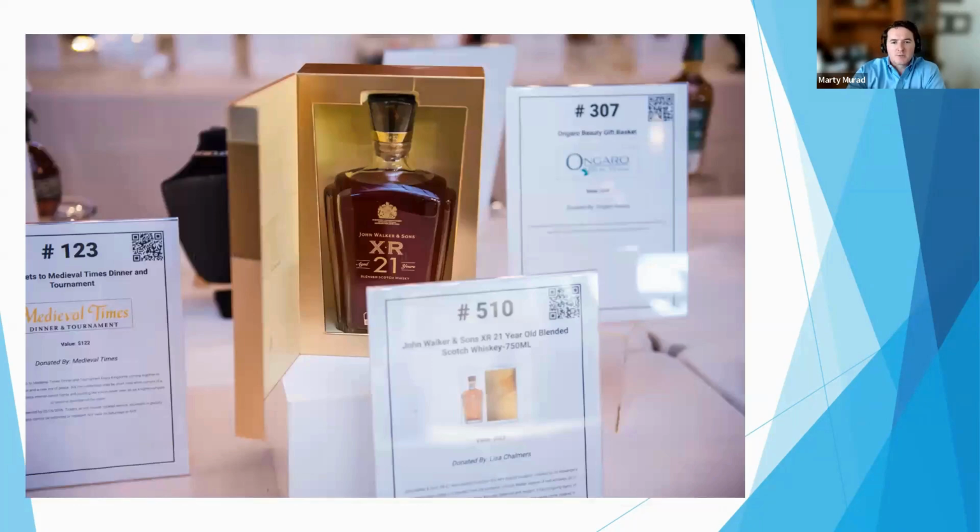So we also talk about display sheets. These are great to have them printed from your auction software. They can provide details about each item. And if you include a QR code, it makes it really easy for people to scan and bid and pull up that exact item whenever they're at the event. So we recommend having all packages numbered on the display sheets and making sure that that's in a large font so people can locate that easily.